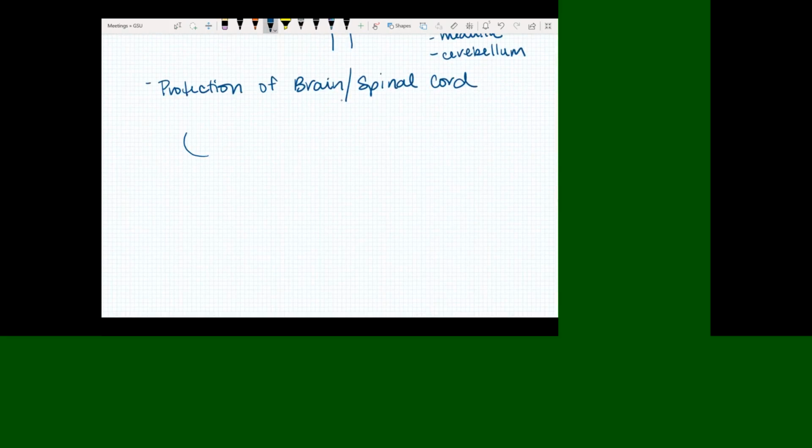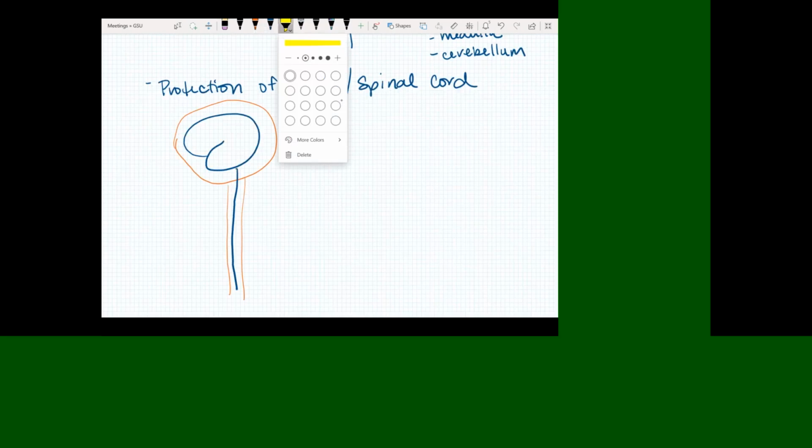So we've got our brain, then we're going to have that outside layer of our skull. And that is actually protecting, and then we're going to have our vertebrae or our backbone. That is a bony structure protecting our brain and spinal cord. But what you're also going to have is liquid inside that will then flow all the way down, and then you'll have liquid all the way around the outside of the brain and the outside of the spinal cord. And this liquid also gives it a protection.